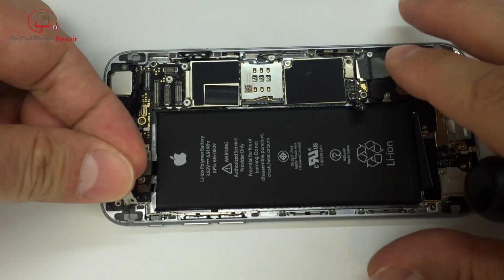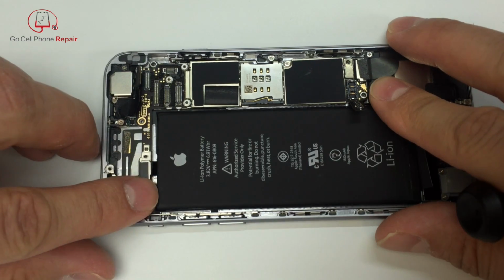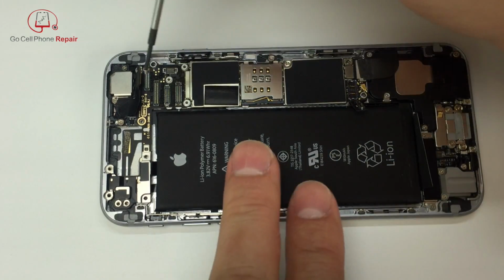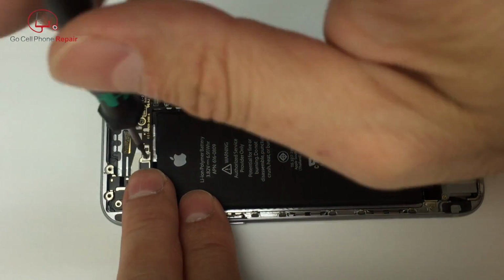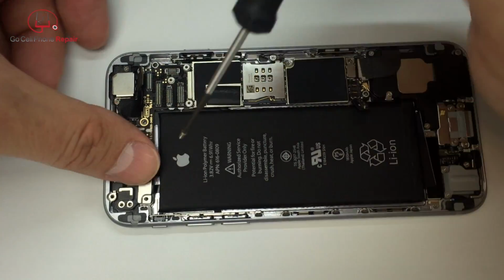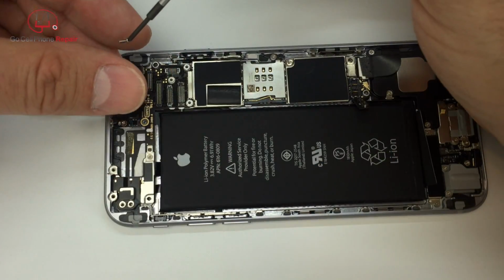You'll notice that I went ahead and installed the cover plate for the flex cables first. It doesn't really matter what order you do these in. My only advice is don't tighten this screw all the way down, because you've got to make sure that you get the screw on the opposite end of the cover plate lined up properly. And once you have them both threaded, you can go ahead and tighten them.